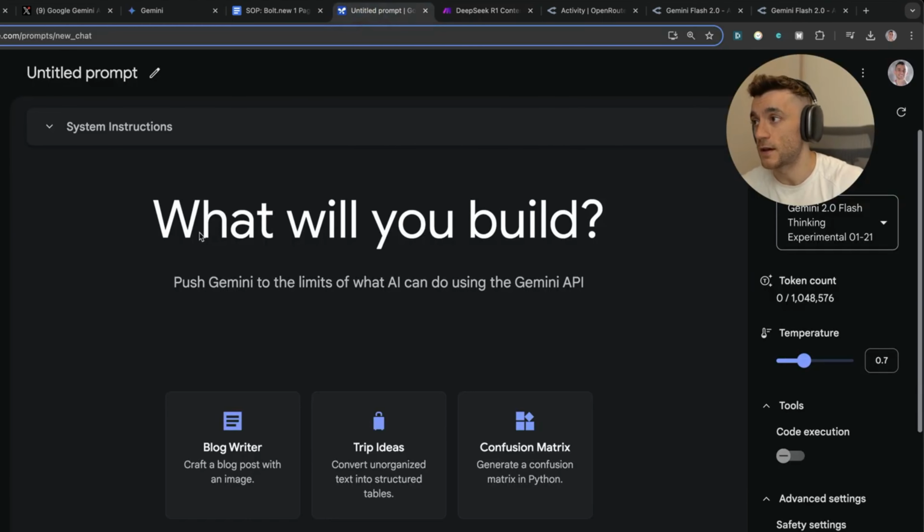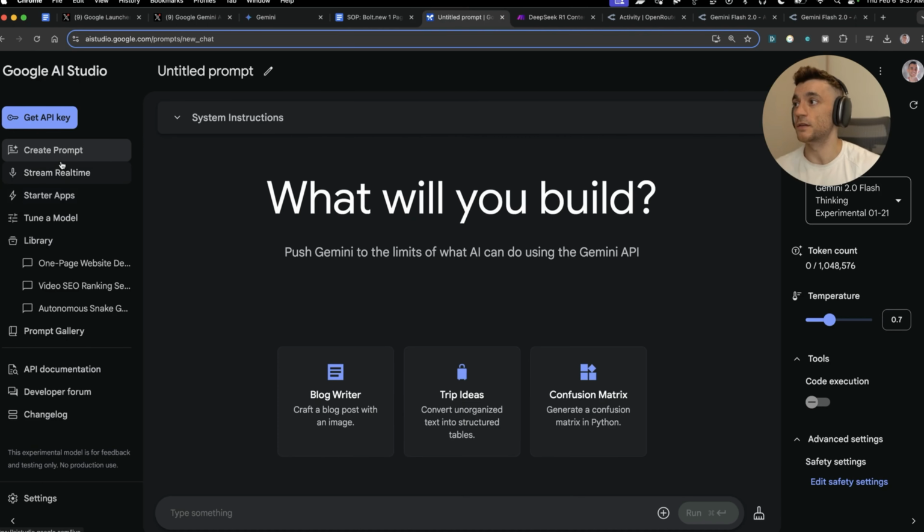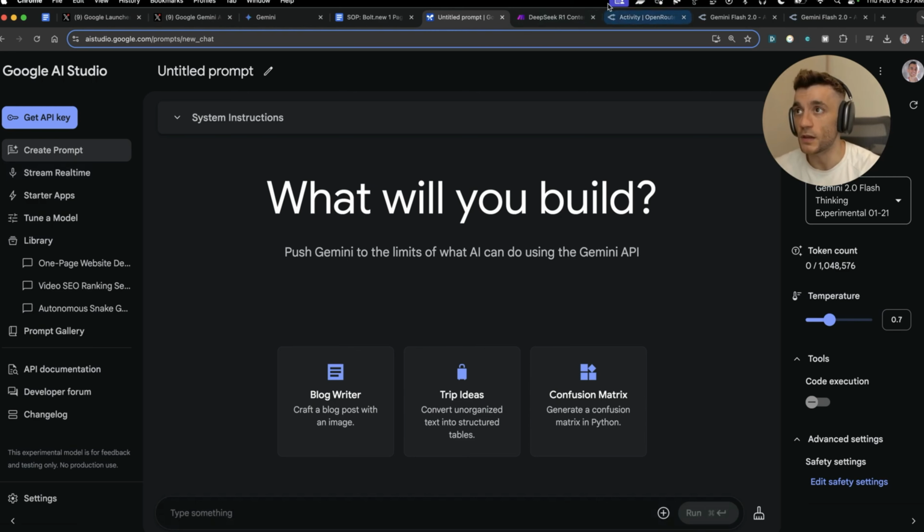And you've also seen how you can use a stream real-time function to have an agent, like a personal assistant, who looks at your screen and gives you advice. It works perfectly, as you've already seen, and you can do all of this completely for free. And so it's pretty wild stuff.